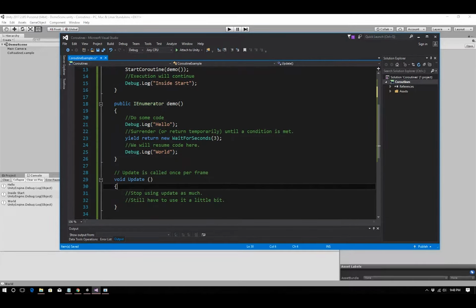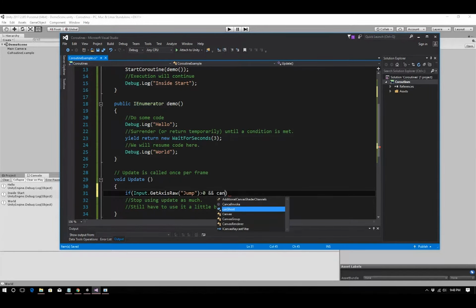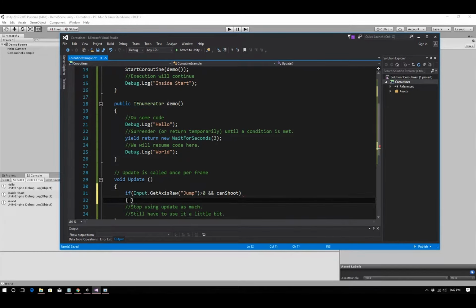Okay, so let's make a coroutine for this. Now I'm going to use Update here, but you'll see later on that we're going to use a different update. So we'll say if Input.GetAxisRaw Fire, I forgot to, we'll do Jump is greater than 0 and canShoot, then we'll say Debug.Log shooting.